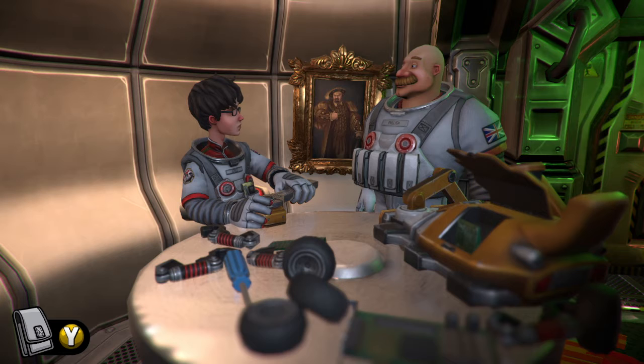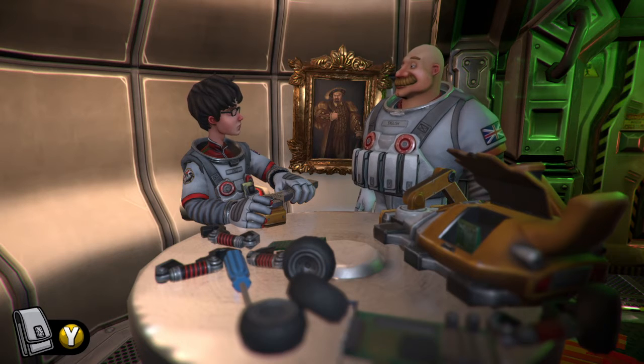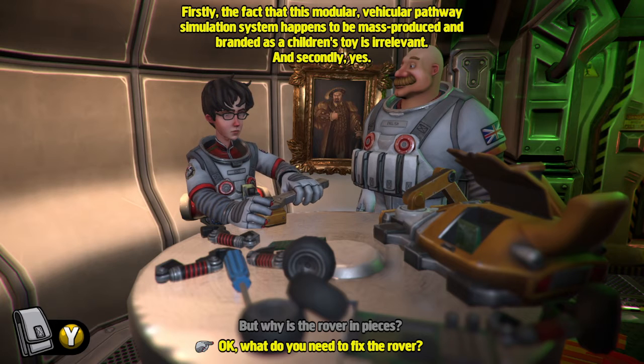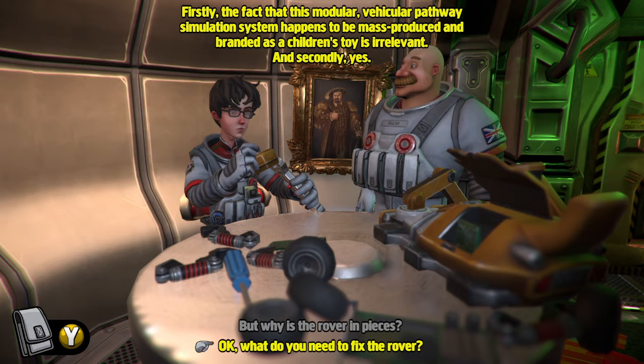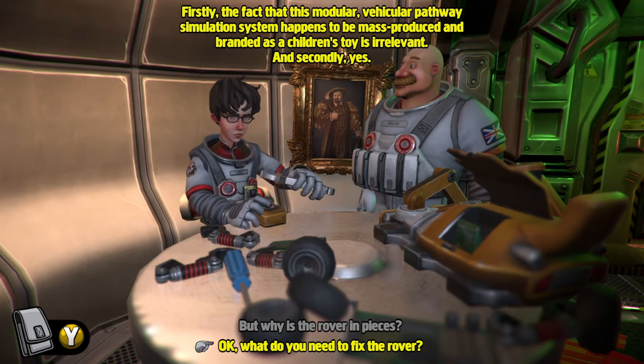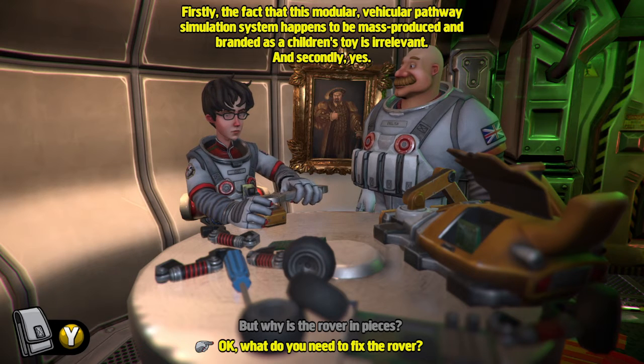During a centrifugal force resistance simulation, the rover proved exceedingly resistant. So it flew off the loop bit. That would be a valid interpretation of events, yes. So what you're saying, Jones, is you took this high-tech piece of equipment, run it down. Firstly, the fact that this modular vehicular pathway simulation system happens to be mass-produced and branded as a children's toy is irrelevant. And secondly, I don't care. Yes. You took this and ran it down a Hot Wheels ramp and into the wall, didn't you?